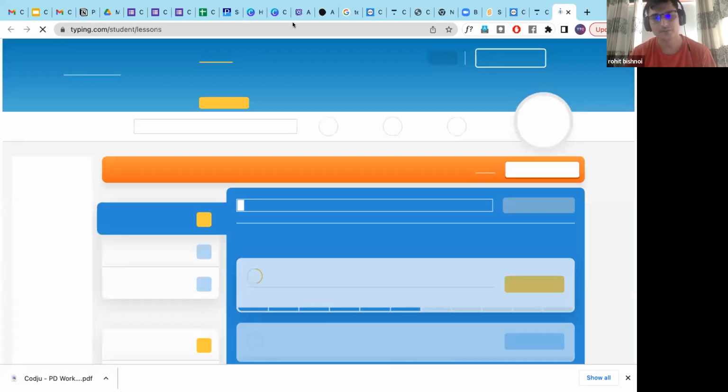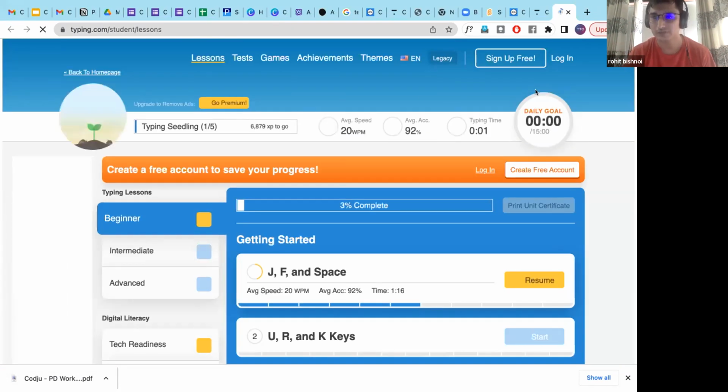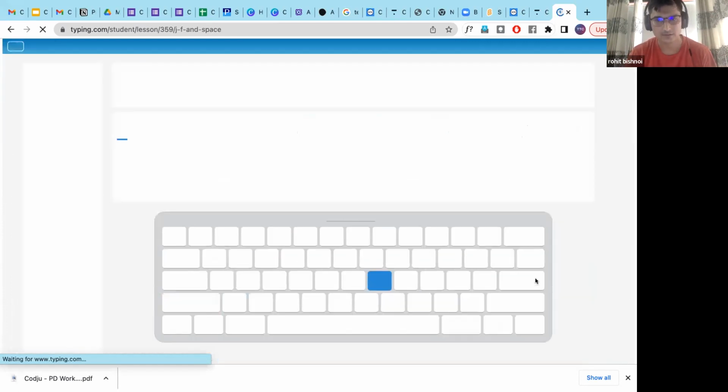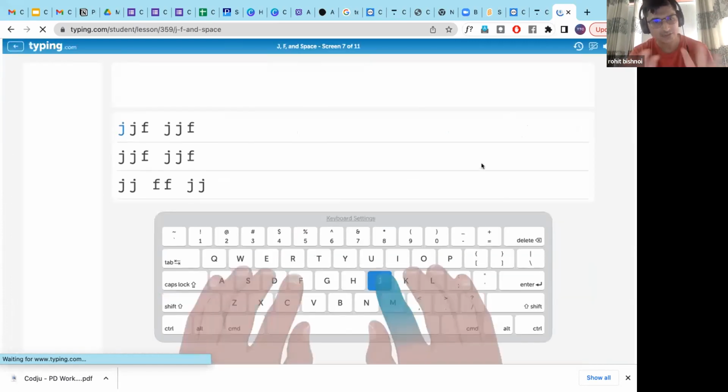This is just a prototype. We have gathered the sources which are available for free on the internet. In our platform, everything will be our own, and students will be able to do so many activities. Let's say this is the activity, this is typing activity. The student will come and he or she will start learning. For example, it is teaching J, F and space key.